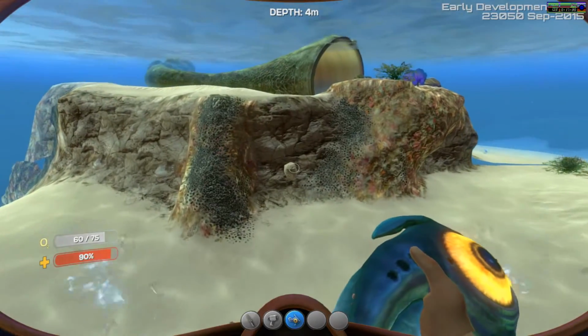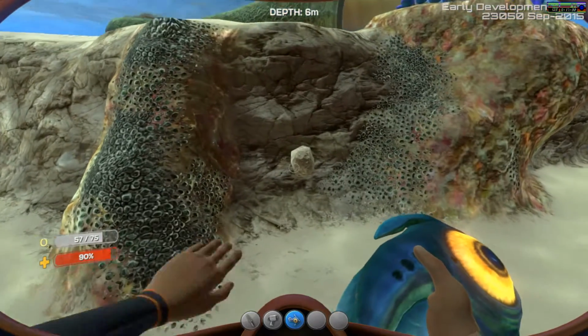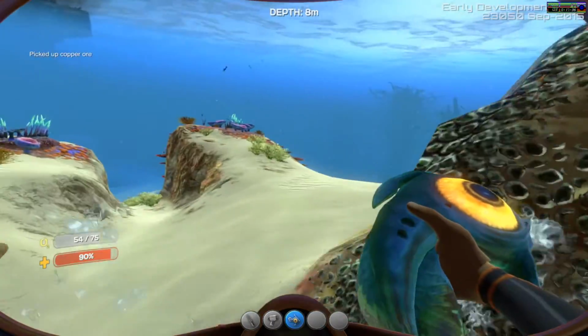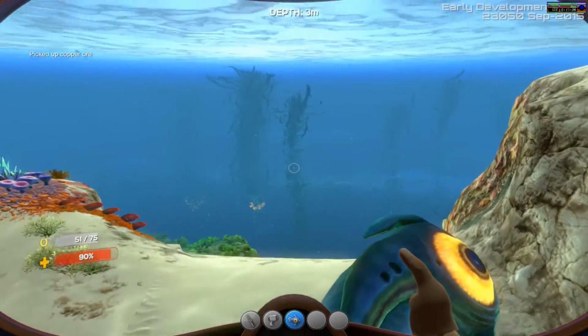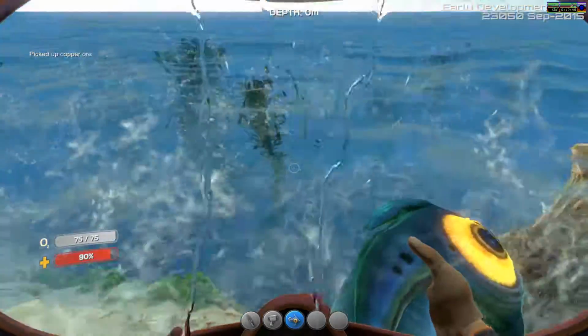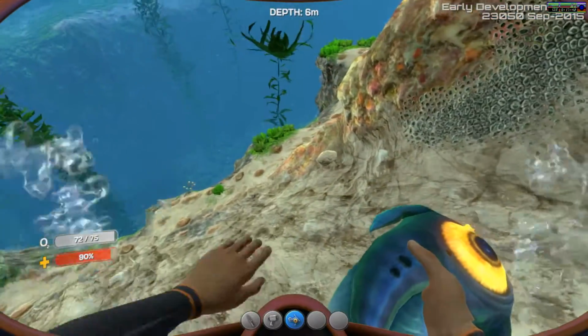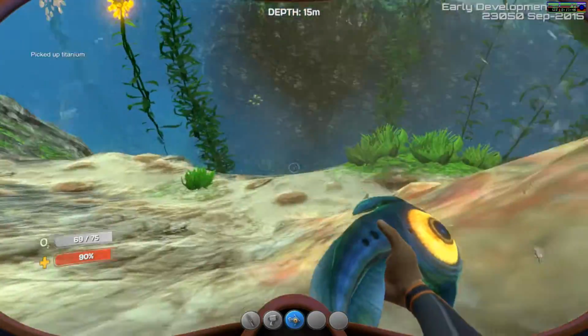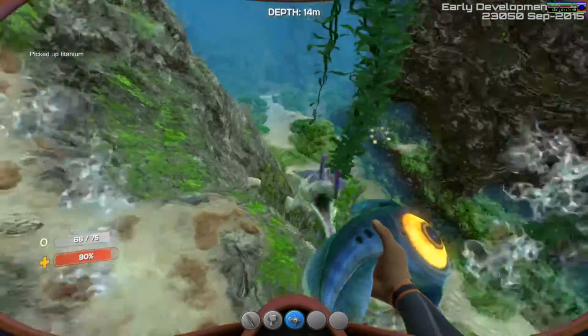But in the shallower water, it's mostly going to be titanium. As you go deeper, you're going to get different things in these. It's copper and titanium. And then you'll get silver ore, which is another one that you'll get a lot deeper down, which you need for a lot of stuff. Titanium, of course.